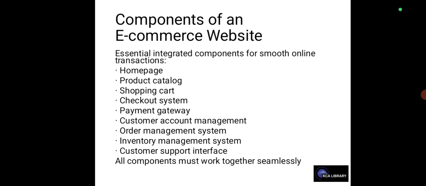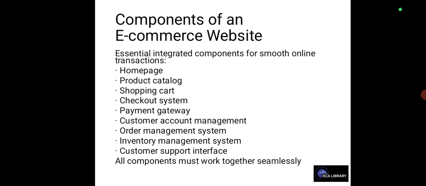Okay, an e-commerce company now. If you have ever bought something from Jumia or any of these e-commerce websites, you should begin to envisage how it looks. For instance, if you take Jumia, and it's common to every one of them, they have what we call the home page. Then we have the product catalog that lists all the products. Then we have the shopping cart. Then we have the checkout system. The checkout system is where you click. That means you are saying you want to buy.